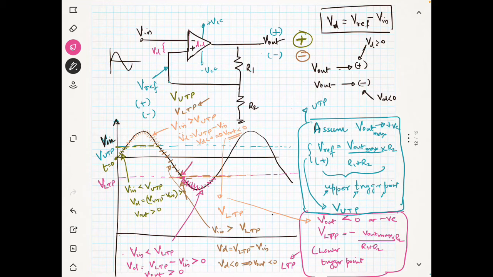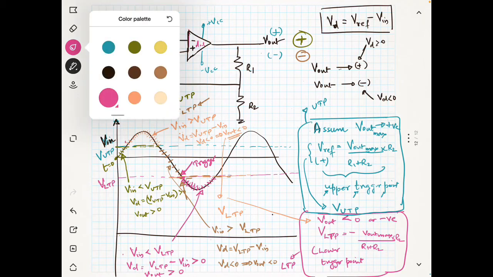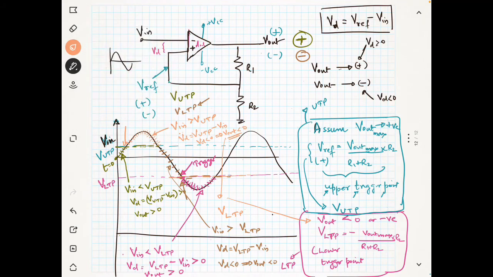So there is a trigger here. Okay, there is a trigger here. And similarly, previously, here also the output is changing. So here also there is a trigger. You see this one, there is a trigger. So that's what we are going to see now. So I hope this is understood. Now we will see an example, then it will be clear to you.